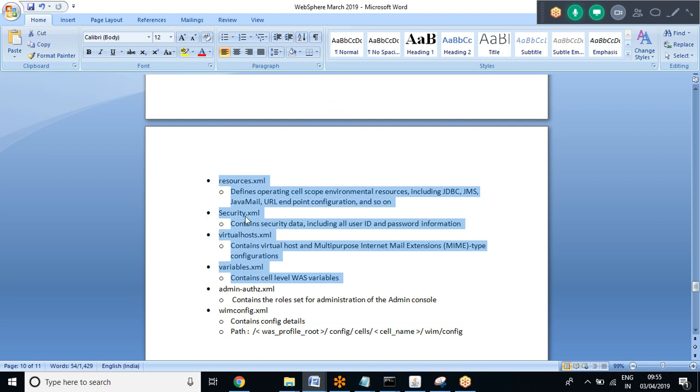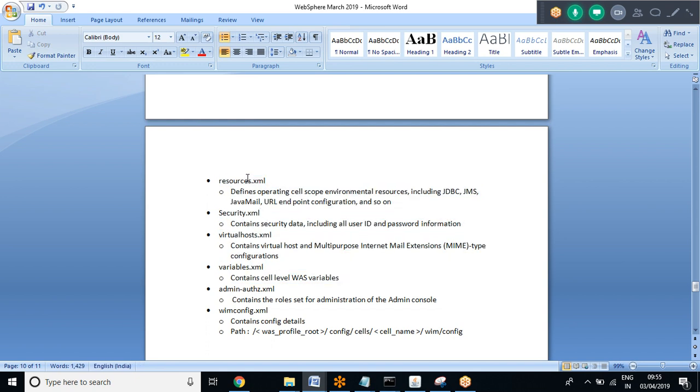Resources would be related to JDBC, JMS. Security, which we still did not cover, is related to user IDs, passwords, and virtual hosts for DNS configurations. Variables are the VAS variables and all those things. So these are the most common terms.